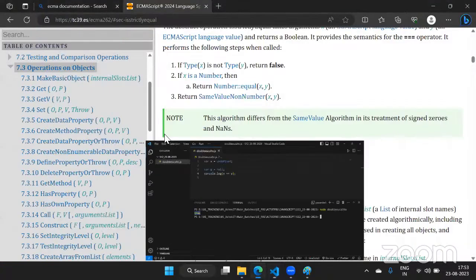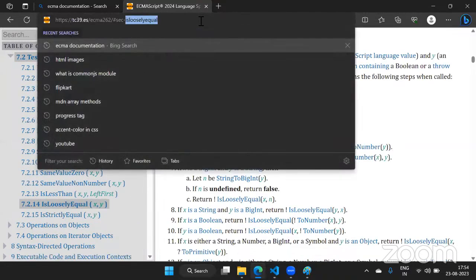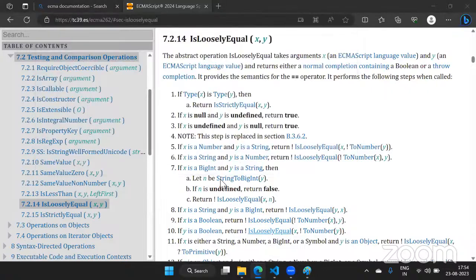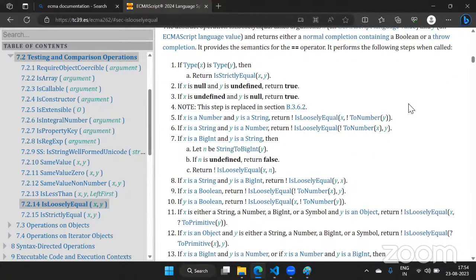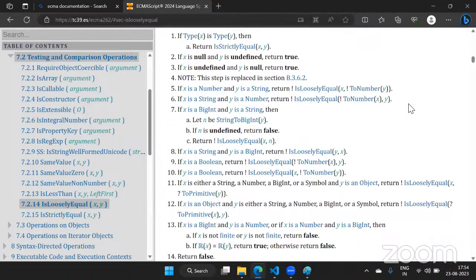Now, whenever you get the time, just spend some time here. Let me give this link as well. Just check all the different conditions. If my X value is Boolean, what happens in that case? If my X value, the left side value, is string and the right side value is big int, what happens in that case? These are all different use cases, and you can have any number of them. JavaScript is saying that I will check all these 14 cases. Whenever they get a query internally, they will check all these 14 cases, and whichever case matches, they will give that result.